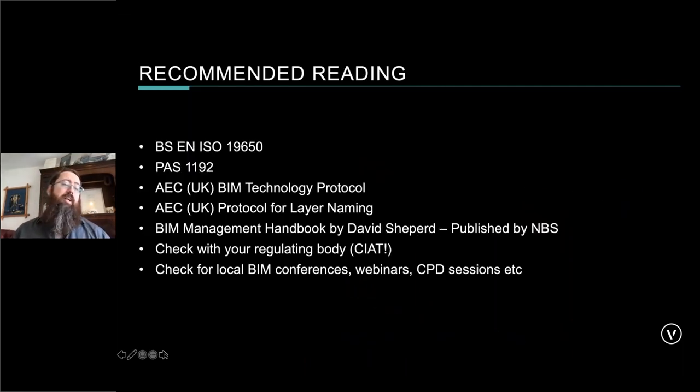Got a slide with some recommended reading. This is stuff that's helped me out in the past. Some of this will be a little dated now, but we've got the ISO 19650. Obviously, you need to read that. The old PAS documents that Mel mentioned, so there's still a couple of those that are worth a read. The AEC UK BIM Technology Protocol and Protocol for Layer Names.